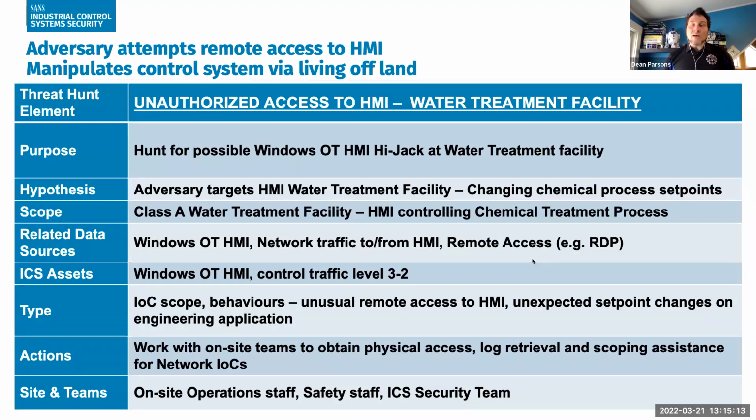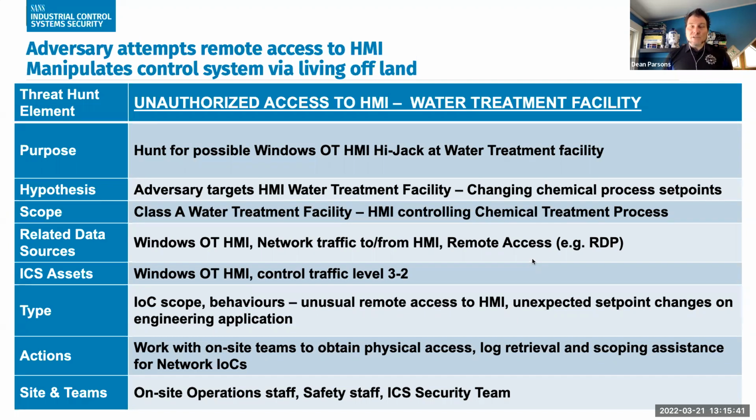So in this case, we have unauthorized access to the HMI. At this point, the adversary can control many parts of that process, including the chemical phase as well. So the purpose here is to see if it's possible to hijack that HMI. What access is required for someone to get on the HMI? Is it directly from the internet? Can they pivot internally from the network? Can they also pivot from the data historian we talked about in the previous hypothesis?